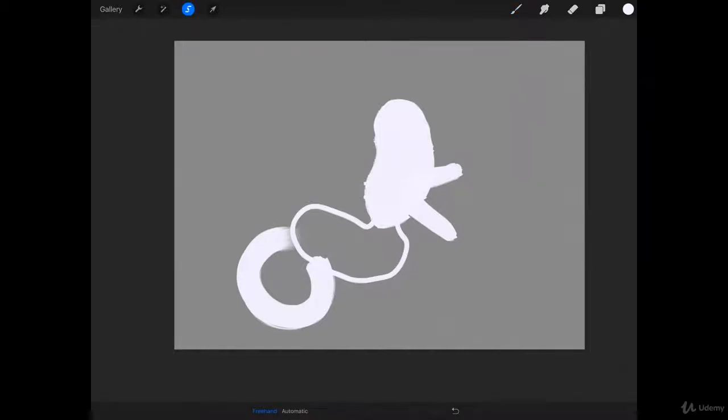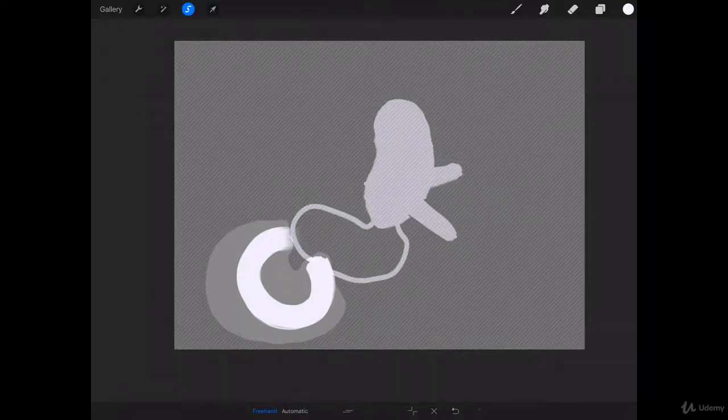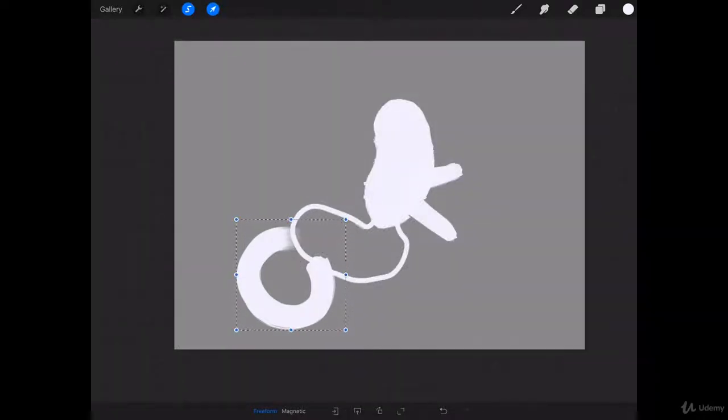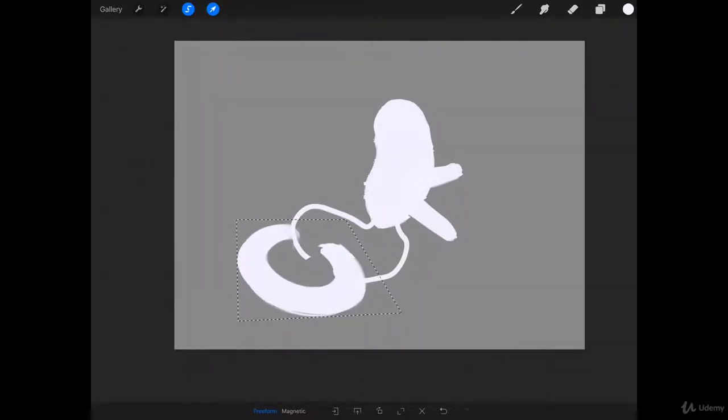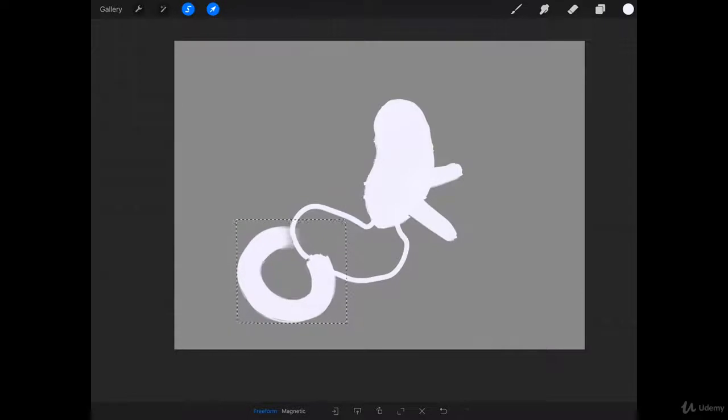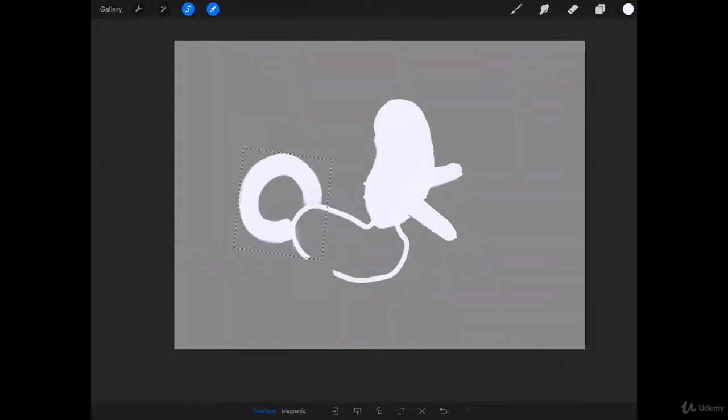Now let's say this big circle here, I want it to be a little bit more of an oval shape, right? I can lasso that, select it, and then using these handles, which are the little dots on the square here, right now I'm hitting the bottom middle one, I can adjust that and make it nice and small, okay? Now in Procreate, if you hold down, you'll be able to warp it independently like this, okay? In Photoshop, this is going to be called free transform, and you'll find it in your menu options, okay? So that's going to be another really useful tool as well.